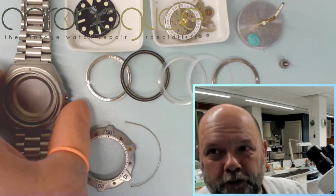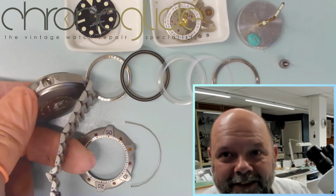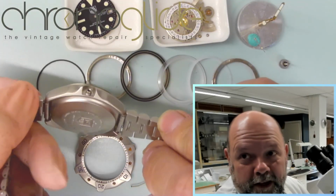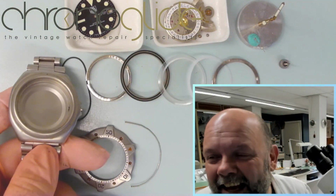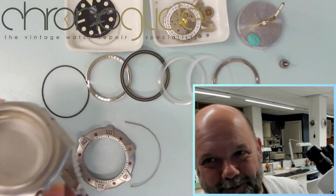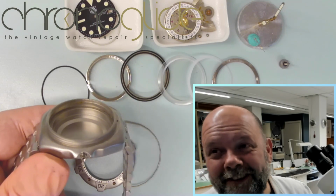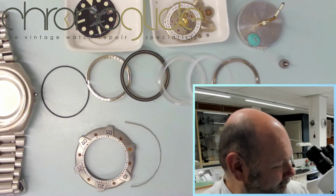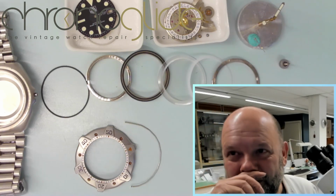Well, it is a super professional watch, and this is a mono case. So the case back cannot be removed from the watch, and as you've probably seen, a super waterproof watch. And there you can see rust on the inside. It was really rusty, and that is only because of the crown over here, and I'll show you in a minute what happened.